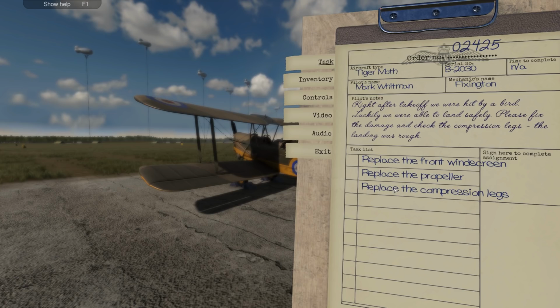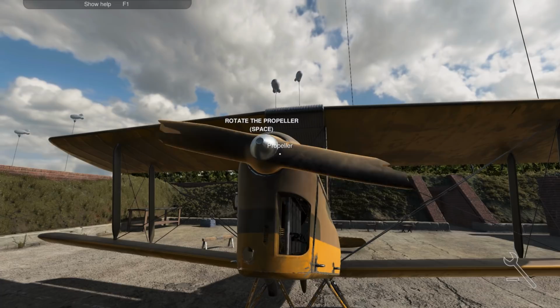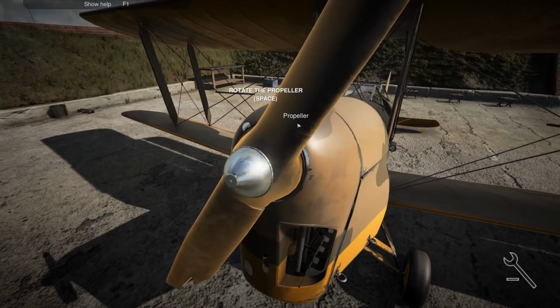So, if we have a look at this plane, we can see that the propeller is not great. We can press space and spin it around if we really want to, but quite frankly, I think we just remove that. So we're going to click on that, and we will now have to move around, and you can use your middle mouse to recenter the camera. And we need to remove the propeller. So if you click on the propeller, you can see that, hold on there, it makes this go red. Basically says this has to be removed first.